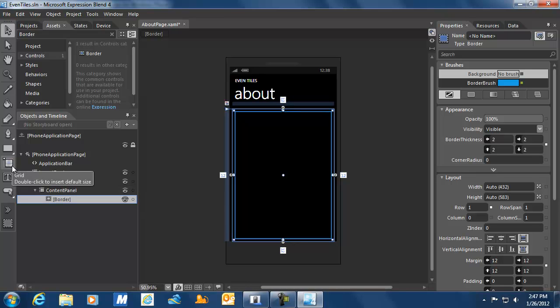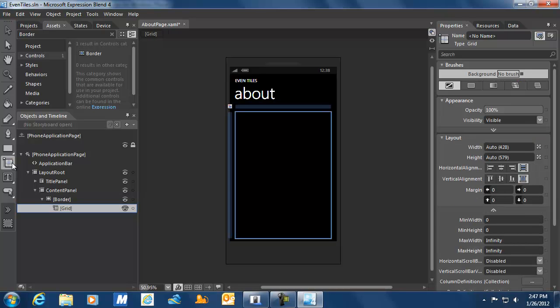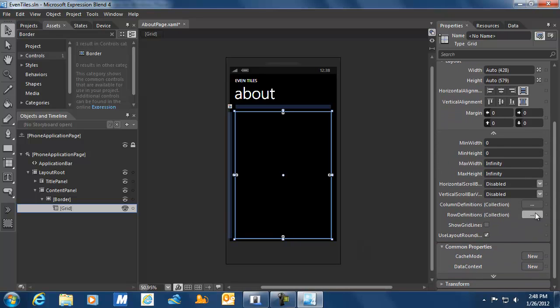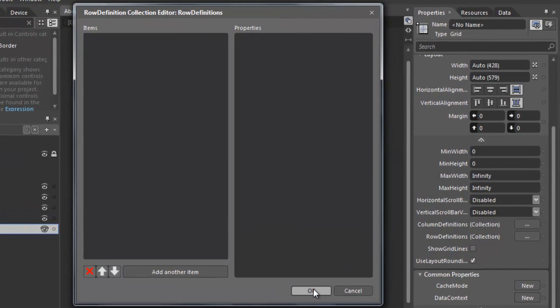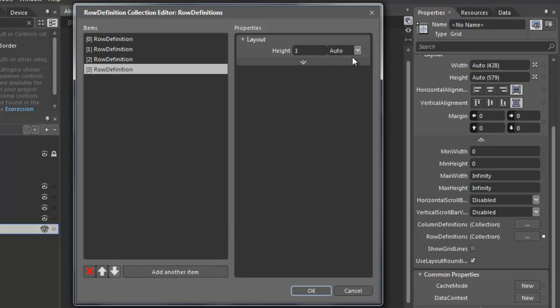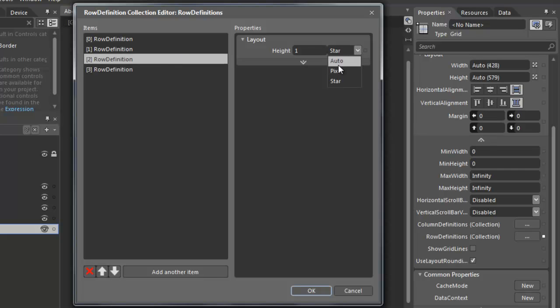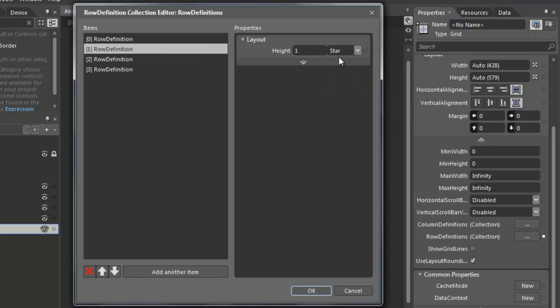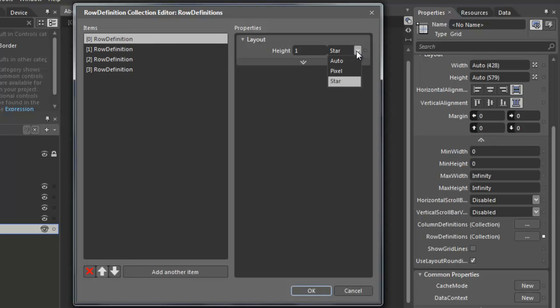Now inside the border I want to add another grid, and that grid is going to be the placeholder for a number of text blocks. And in order to have those nicely laid out on the screen again, what we're going to do is sort of a similar action we did already before. So we're going to add a number of row definitions, and we're going to add a number of column definitions this time. And since I want to have 4 elements there, I'm going to add 4 row definitions. So what that also means is that basically we're going to get 4 automatic rows here of automatic height, and they will all going to be a placeholder for a text block.